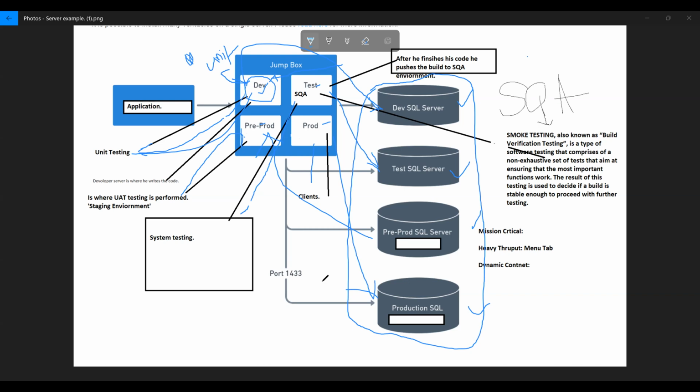Or if they're doing active testing, where while the developer is doing his portion, you're testing as they're developing the functions that are coming online.